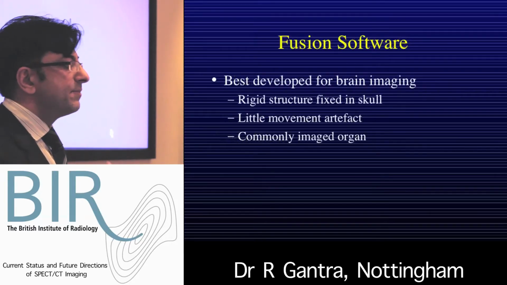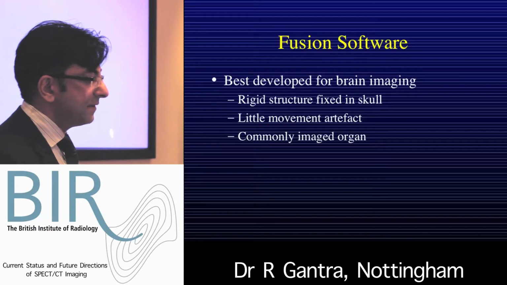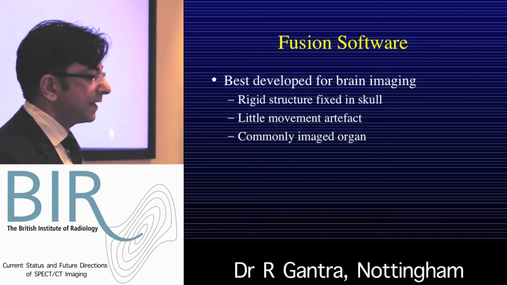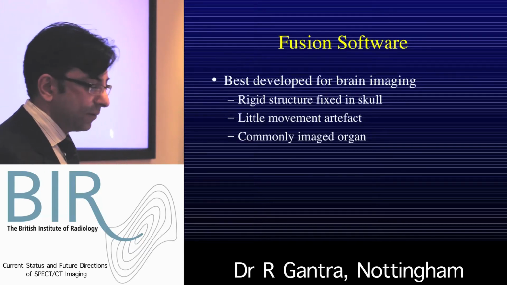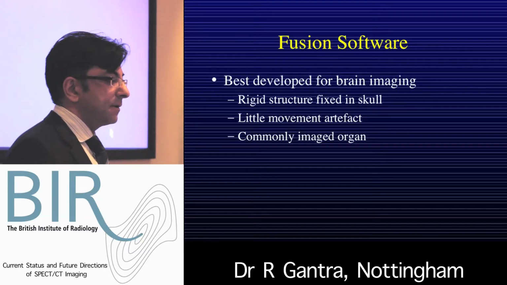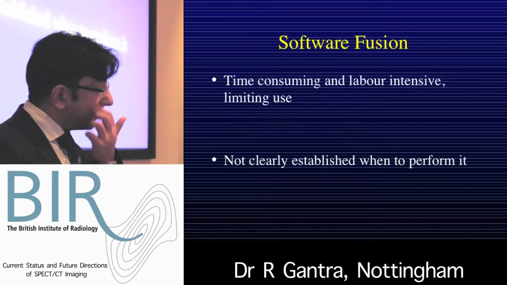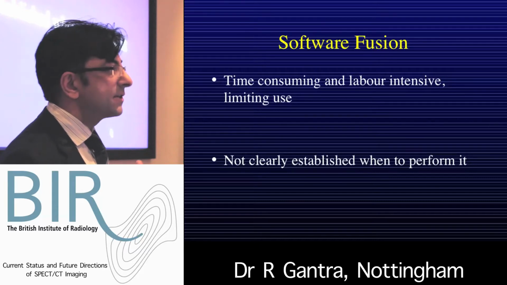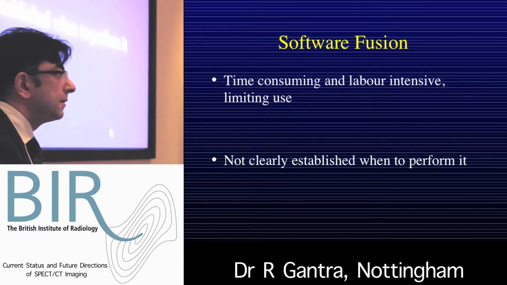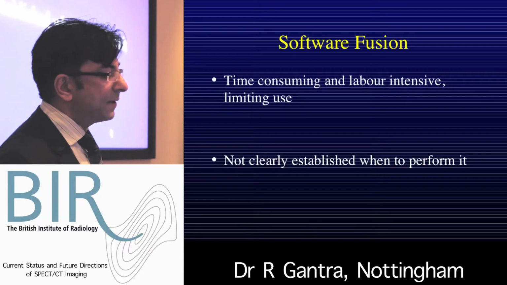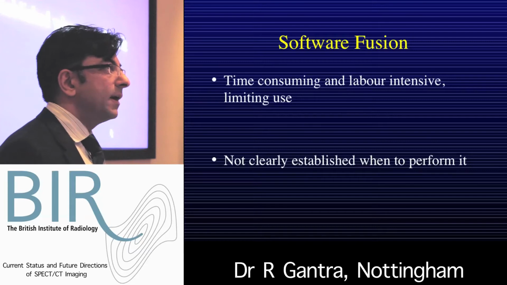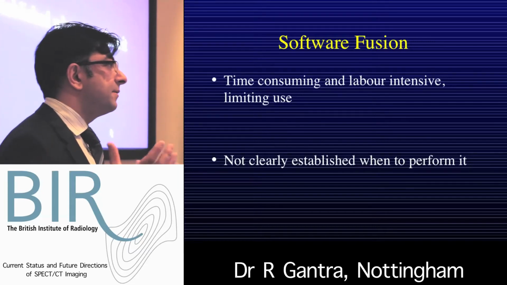And really, fusion techniques are best developed for brain imaging, and the reasons are obvious. It's a fixed organ, very little movement artifact, and we scan the brain all the time. So there's been a lot of experience and a lot of work done using fusion software for brain imaging. There are problems, however. It's time-consuming and very labor-intensive. And it's not always clear when to use fusion techniques, partly because you are limited by the time penalties involved. And then you've got to weigh up how beneficial it is compared to viewing things side by side.